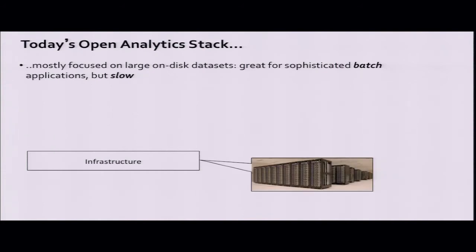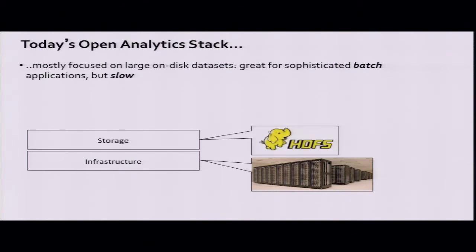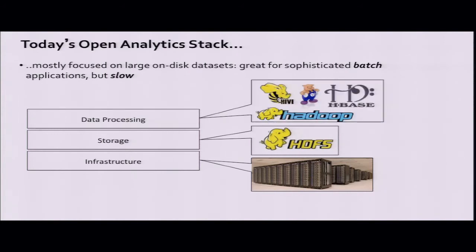And just to put things into perspective, this is how we look at this stack. It has 4 layers. The bottom layer is the infrastructure layer. So fundamentally here it is a cluster on which you run the software. You have a storage layer, which typically is a distributed file system, like the Hadoop Distributed File System. Then there is a data processing layer, and here you have a bunch of cluster computing frameworks, such as Hadoop, HBase, MPI, Hive, Pig, and so forth. And finally, you have applications: data analysis, data mining, decision-driven applications, and so forth.